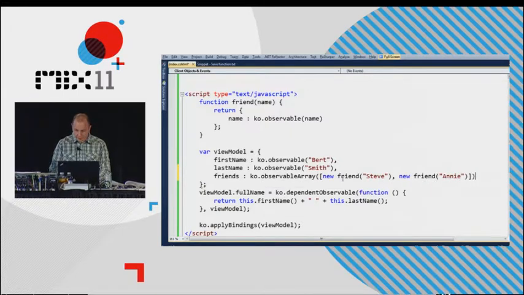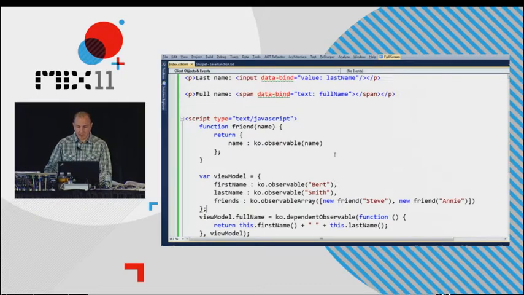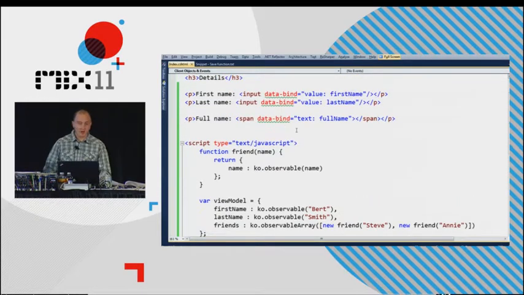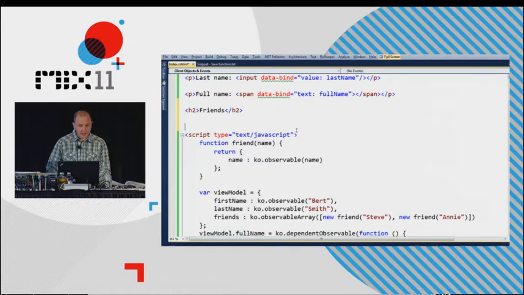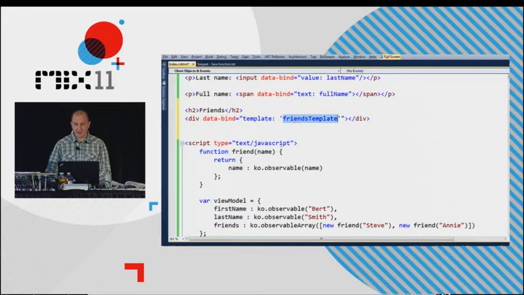All right, so Bert's got some friends now, and we want to render this data by means of a template. Knockout has pluggable template engine support, but by default it works with jQuery templates. That's the most popular one, so that's what I'm going to use now. I'm going to define a bit more markup, and I will have friends. To render a template, I can use a binding called template, and all I have to do is give the name of my template. So I'll have friends template, like that. And now that's going to look for and render a template with this name.